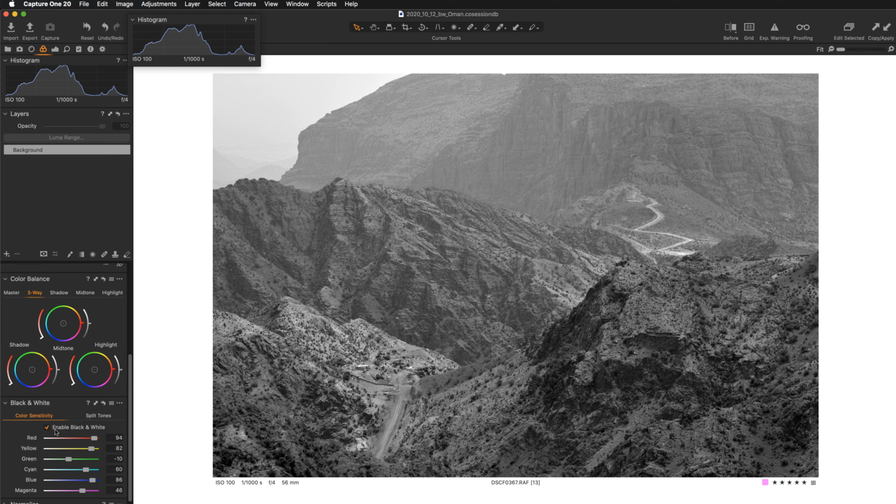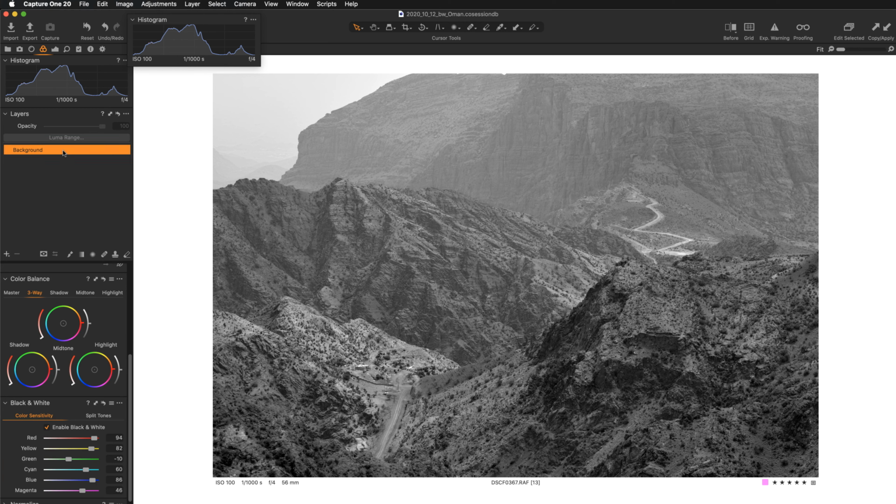What we are left with are tones: darks, midtones and highlights, and the success of your final result will entirely depend on the contrast that you have in your image, on the distinctions that you have created. If we check the histogram, you can see that we are already shifting our values here.